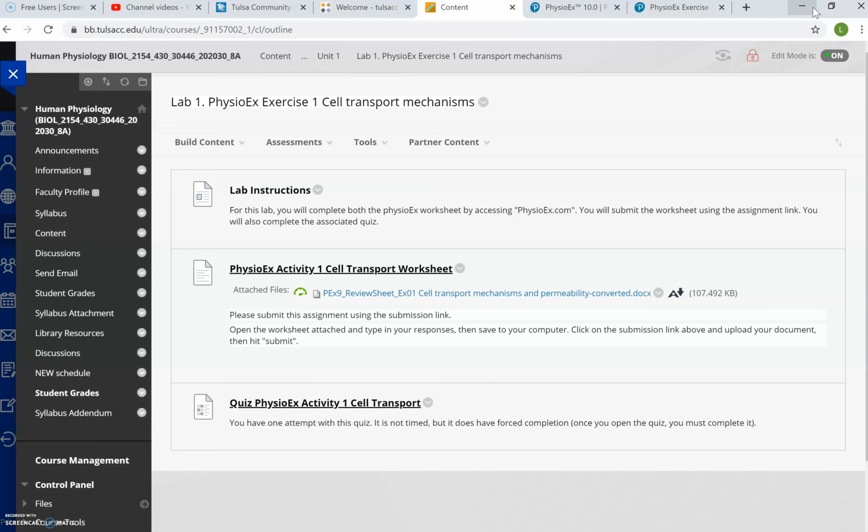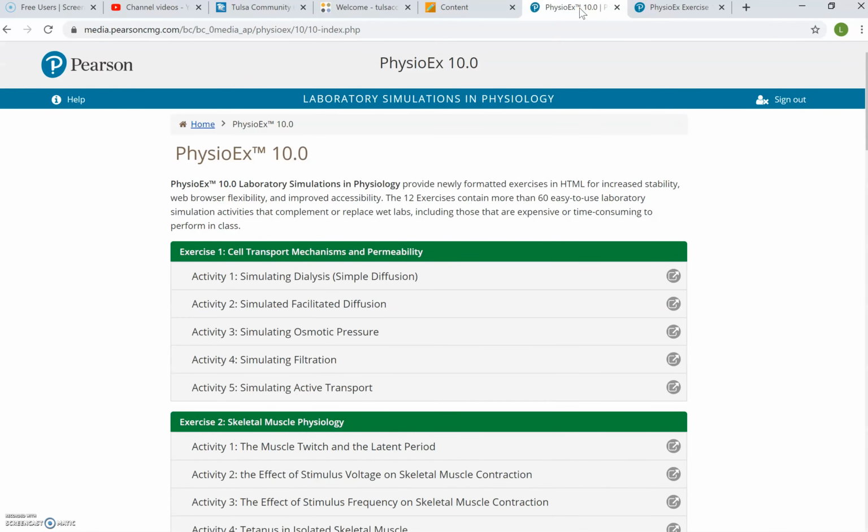You can actually get an online copy for free. The only thing you are purchasing is the PhysioEx. You will go to www.physioex.com and register for that program, and it is $30. You do need to have it immediately at the beginning of class because we start right off using it.